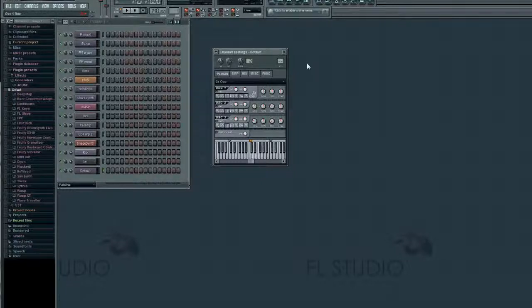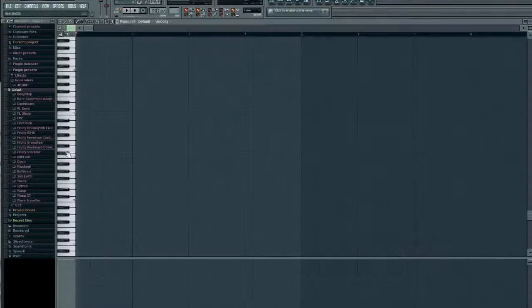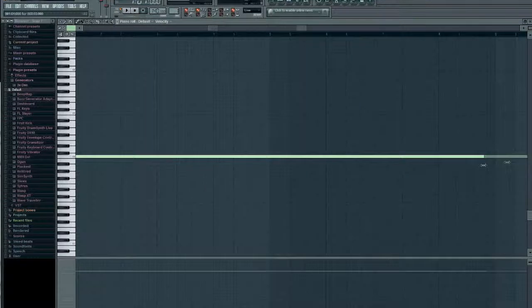Okay, so now I'm going to program in a MIDI note. So I'm going to go to piano roll. And I'm going to find the note that we want to start from. And we'll just start from there. And we're going to make this almost 8 bars. So I'm going to take it up to there. And I know this is where our snare drum kicks in, so I'm going to leave that bit blank just now.